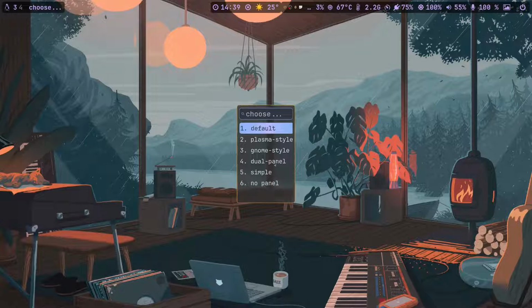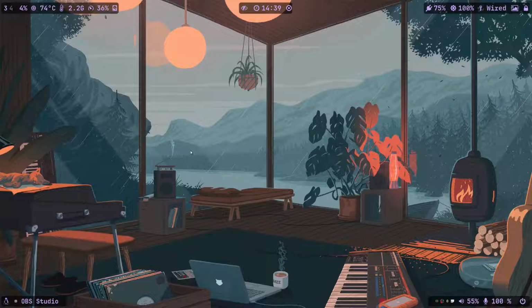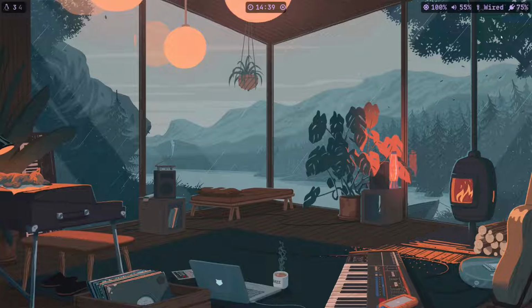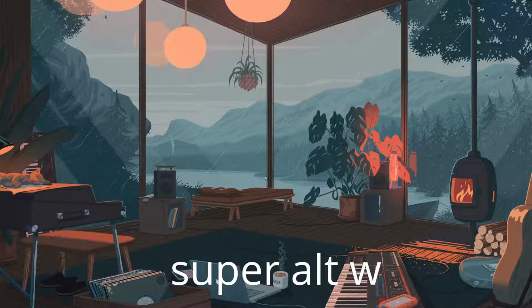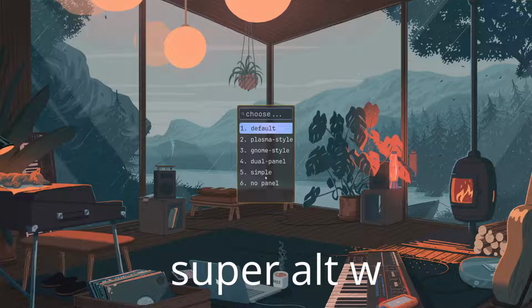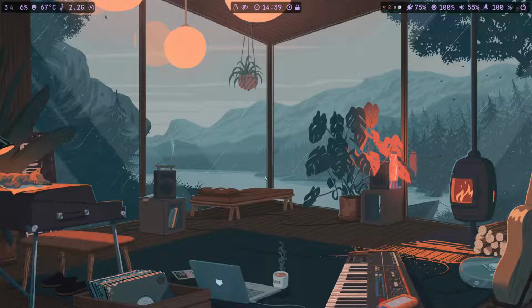Right click again, dual panel if you want to change to dual panel, simple layout, and then of course no panel. If you want the panel to reappear again, just Super Bravo. No, doesn't work. So Super Alt W, and let's go back to default again.